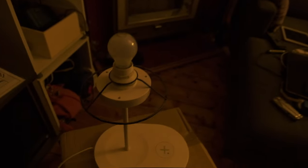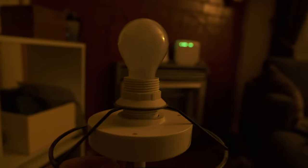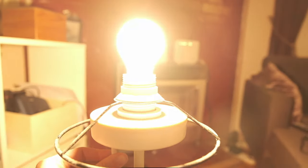So for today's exercise, I'm going to use a bedside lamp. It's got a beautiful bronze lampshade on it, but I don't want that. I'm going to modify this how I would like, so I'm going to remove that. It also is dimmable, but I'm gonna turn it up full brightness because I wanna show you what you can do without a dimmer.